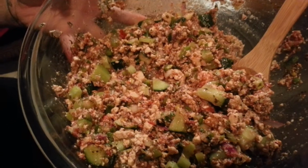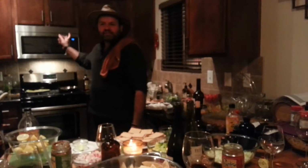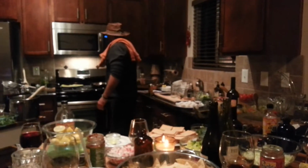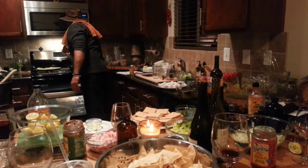Oh my gosh, that's good. Here, I'll take a closer look. Now, normally, cilantro, oh, perfect. Look at that. I just smell cornbread, and it's like 5 seconds. Oh, great timing. So I'm going to turn it off.